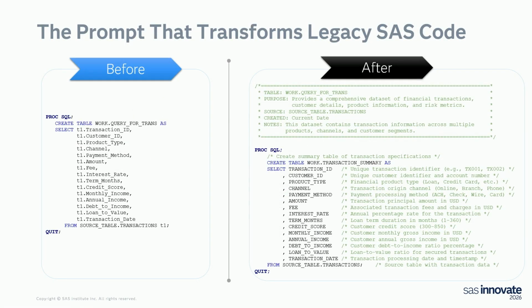Yep. So at the top, your table work query for trans actually came from the old one, but you're actually creating transaction summary, which is better. I just wanted to point that out. Oh, yes. Somehow it pulled in your legacy name, which you wanted to change. Well, thank you. I'm a coder, so I look for these things. I missed that. Thank you.